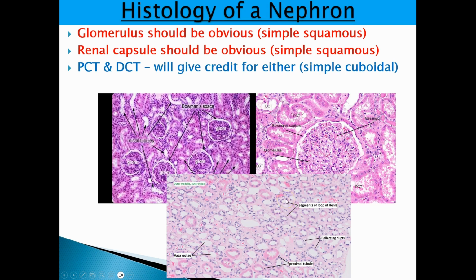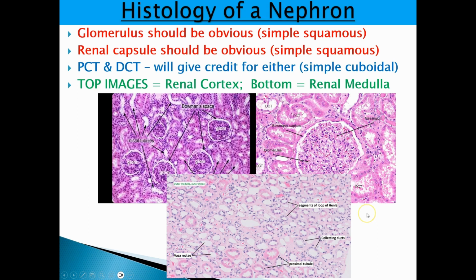definitely this case, you would need to know, hey, I would give credit for a lot of things. I would give credit for the thick ascending limb, the thick descending limb, the PCT or the DCT. But here, when we have things that are simple squamous, you would need to know those are the thin limbs. Usually I'm not that strict on it. You can see there's blood vessels, but really the main point of this is, can you identify that this area is going to be either a PCT or DCT, and then do you know that this is part of the medulla? All right, but that's really going to clear this out.